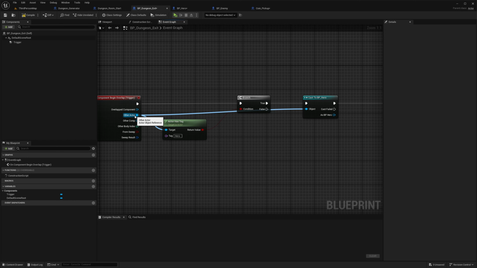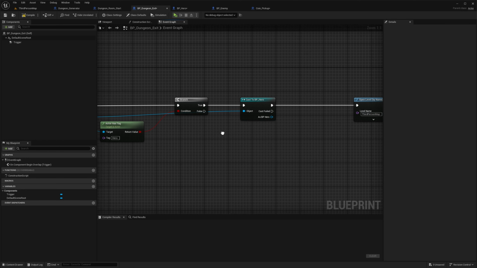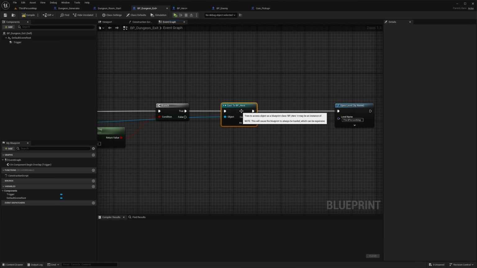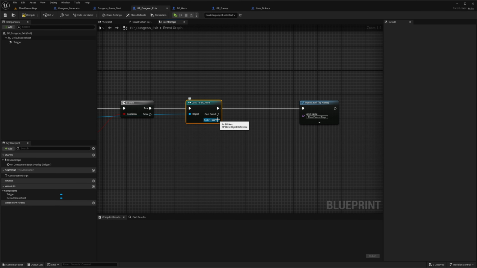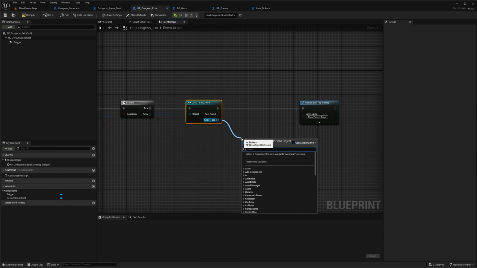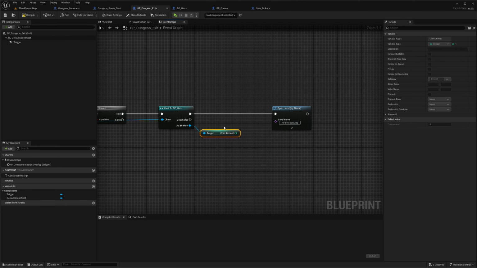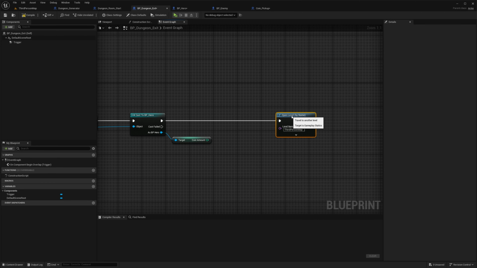It could be any actor. But as soon as we get over here, if that other actor is the hero, then this will be true. And then we can get coin amount. We can get how many coins the hero has. So we're getting that information right here.